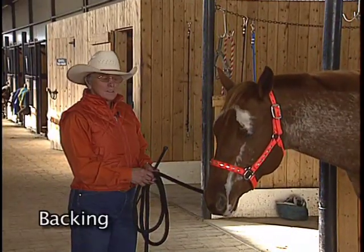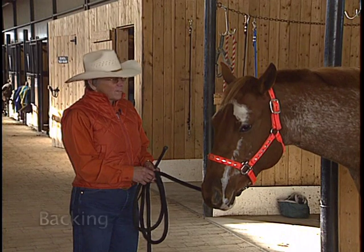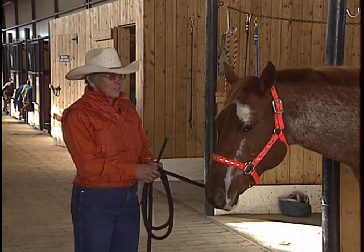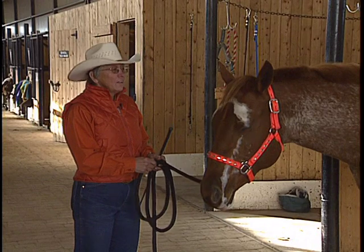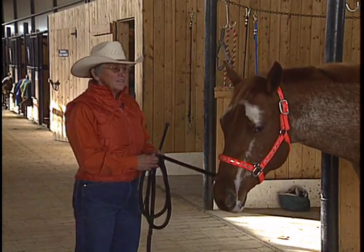We often notice that many 4-H'ers have trouble backing their horses. One reason for that is it's not a natural gait. We don't see horses backing across the field. So we have to take the time to teach them how to back, and not just back them when we need to back. So how do we do that?